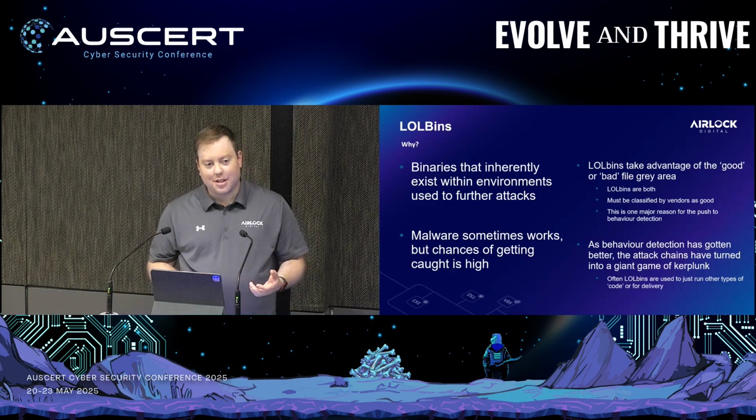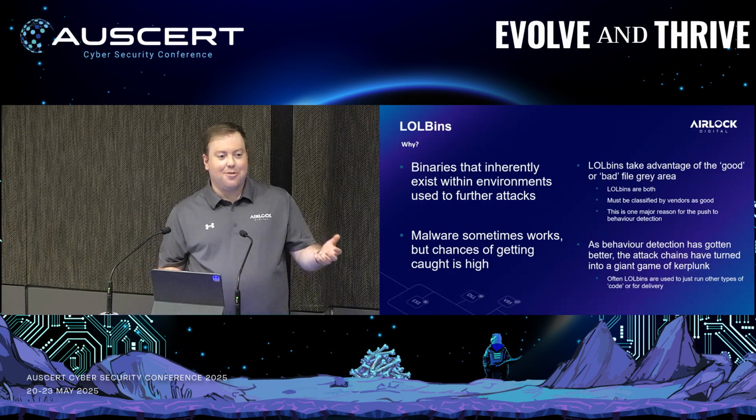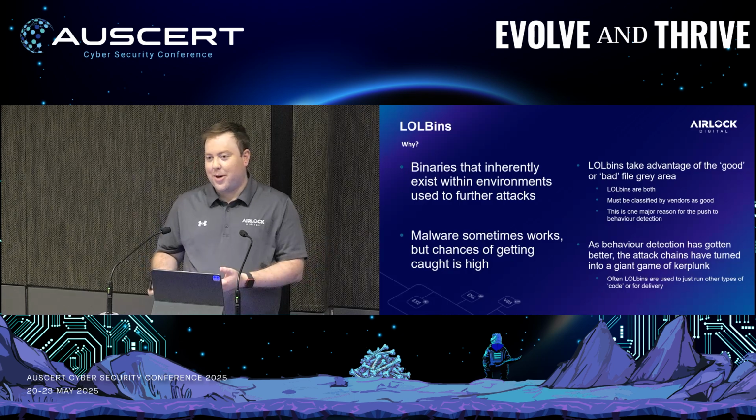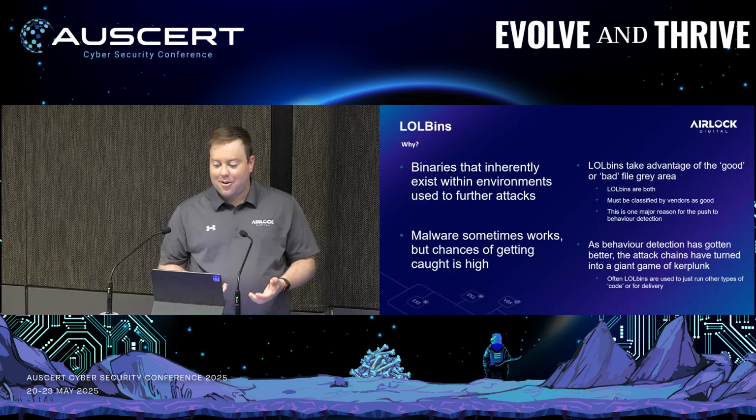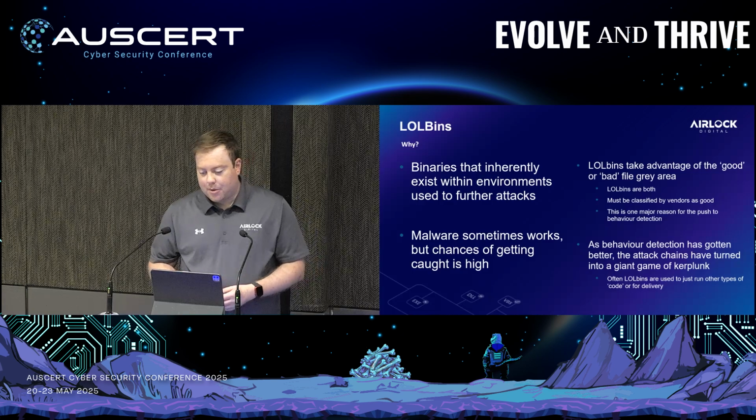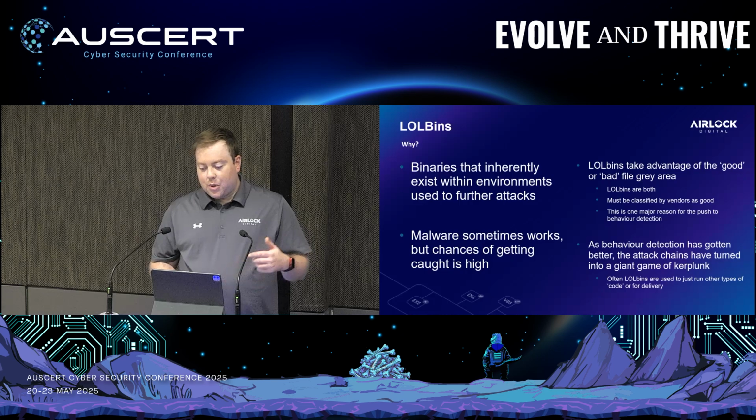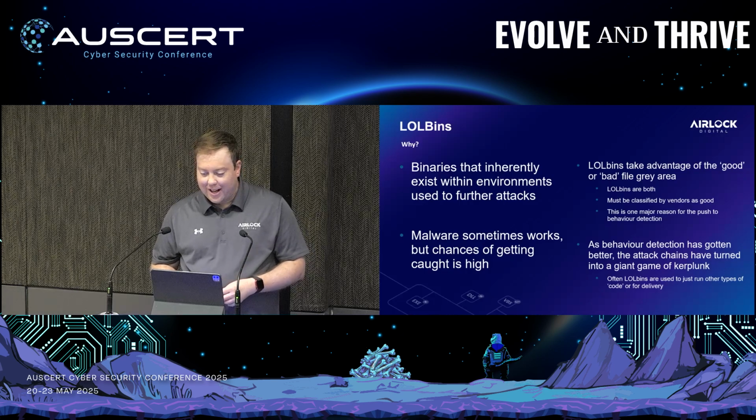How can they signature this? They don't know if this is good or bad. A tool that's been built to download a file, downloading a file isn't a bad action, but the file that it's downloading could be malicious. And so because they live in that world, it can be a bit of a struggle for them to build good signatures. So they're really relying on those behavioral detections. And with those behavioral detections, we are seeing huge improvements, right? But it's definitely not perfect. So again, it is important.